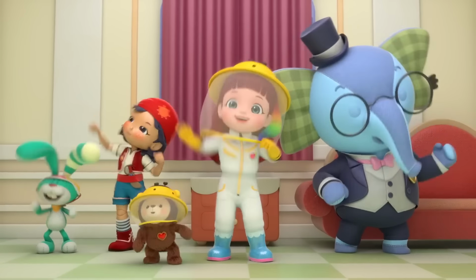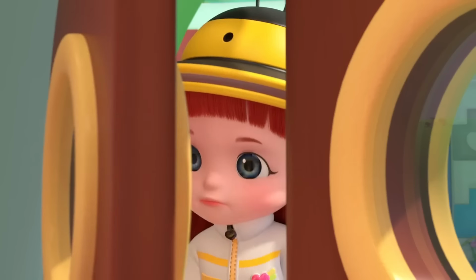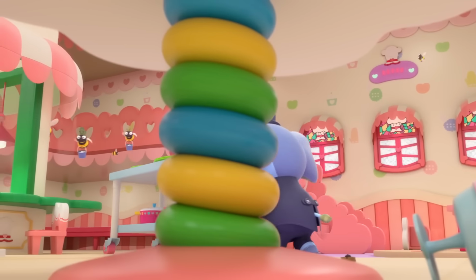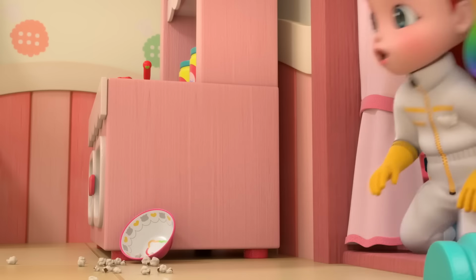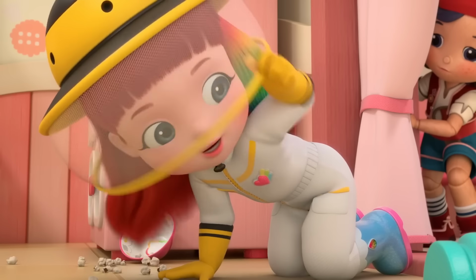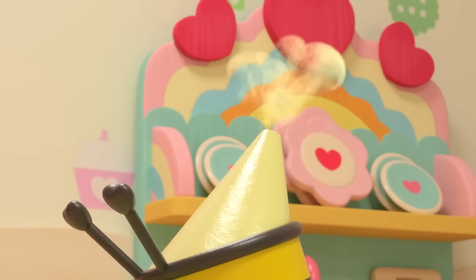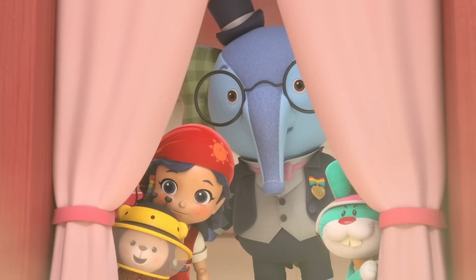Let's go fix this bee problem. Yeah! Something tells me the bees are in there. Bees don't usually bother people for no reason. Careful, Rainbow Ruby! Don't get too close! Thanks, Thunderbell, but I'm totally protected. I'll use some smoke from my smoker to make them calm and sleepy. Then we can guide them out of here. I believe it's working, Rainbow Ruby.